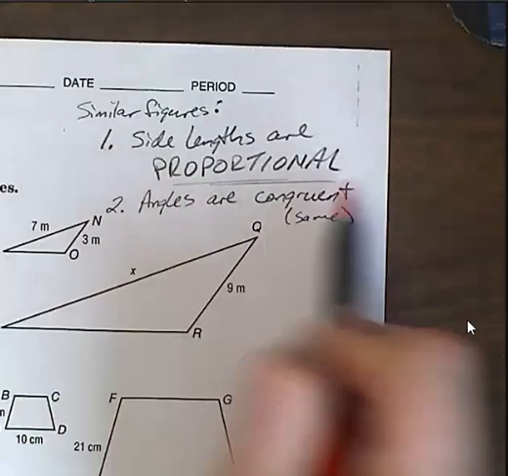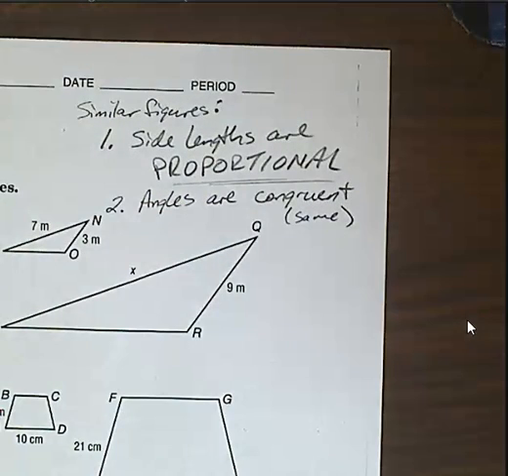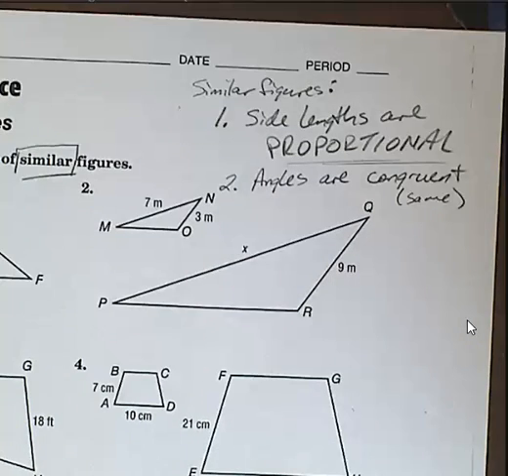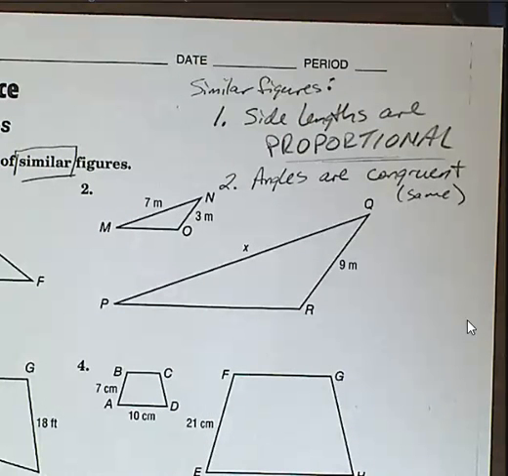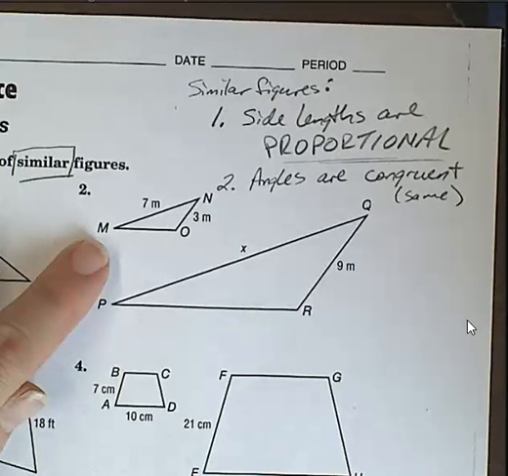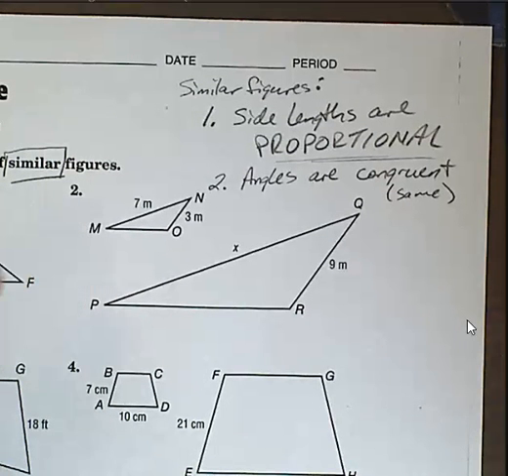The idea of proportional is what we're going to focus on today. What questions do you have so far? So they're telling us, and we're going to do number 2 together, that these two figures are similar. We have to use what we know about corresponding sides, the ones that are in the same relative location, the ones that kind of match up. What two side lengths do we know in these two triangles that correspond to each other? Someone raise your hand. Tell me which ones correspond.